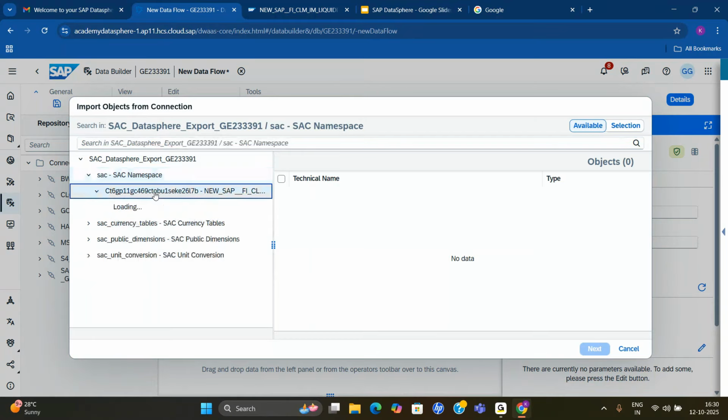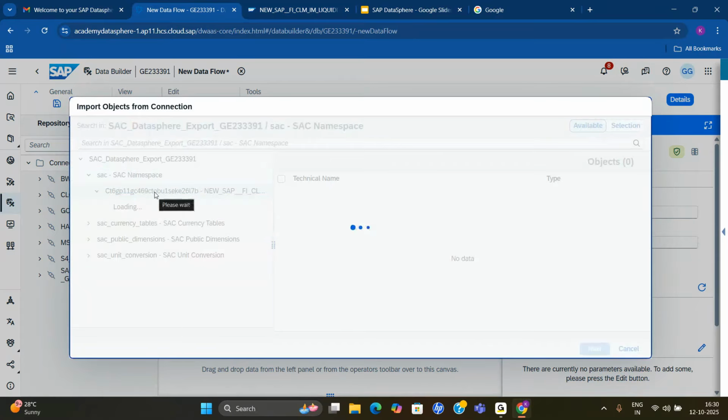When you select this table on the left side, all the relevant tables are shown on the right side. It is taking some time, maybe because of the connection. Now it will list all the tables on the right side. In that I will choose only the fact table.